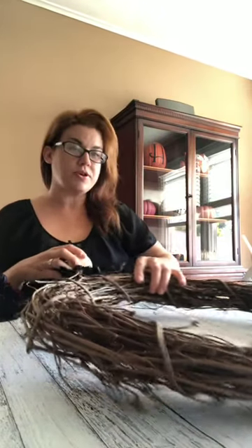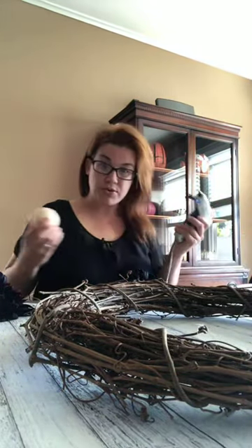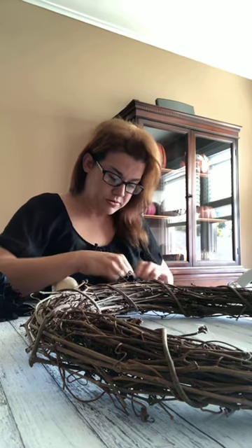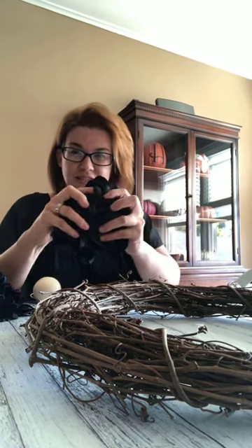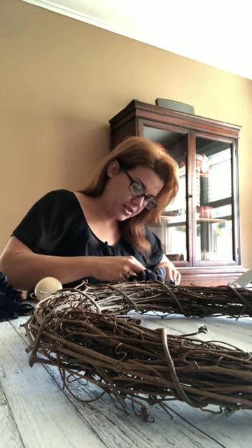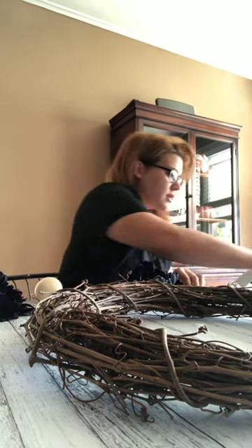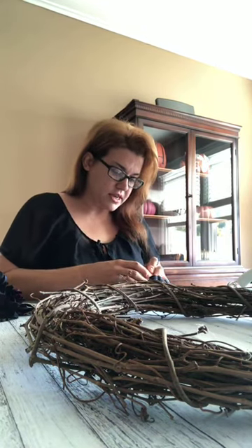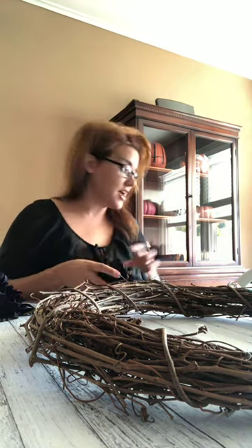I think what we're going to do is start gluing on these big guys now. Got my glue gun all ready to go. So I'm going to take my eyeball and stick it in the center of this flower - although I might have to cut some little plastic things inside of it. I'm going to see if I can cut those down without damaging any of the petals. Got it - all right, we're good to go. This idea came from last year - you may remember I put a wreath on the blog made on a witch hat with black roses that actually had eyeballs in them. That's kind of my inspiration for this one.